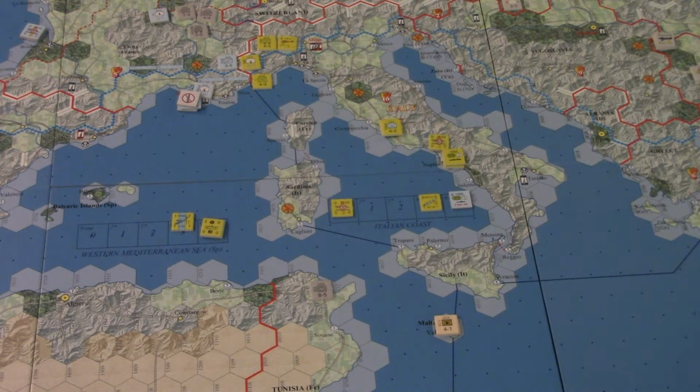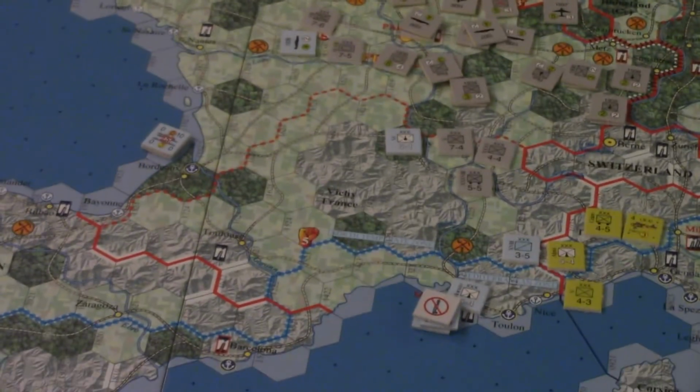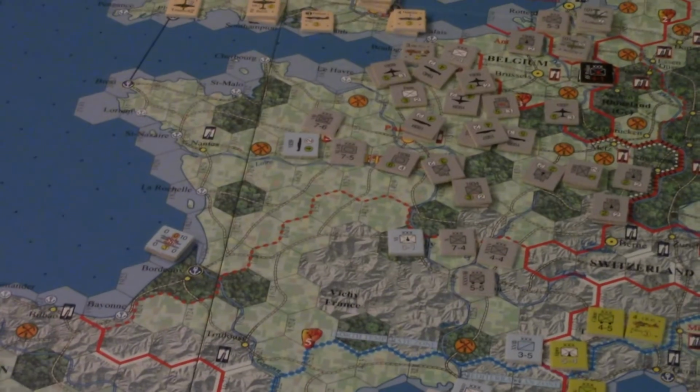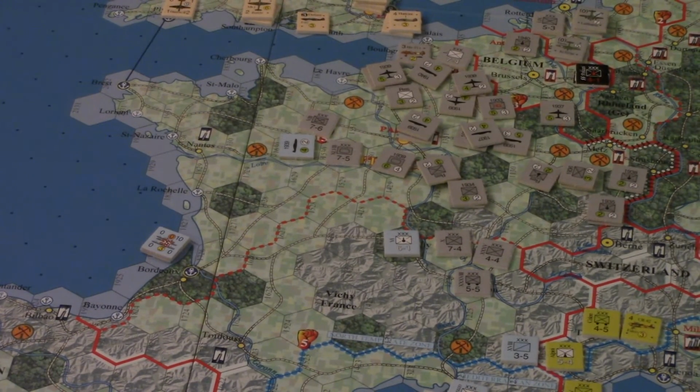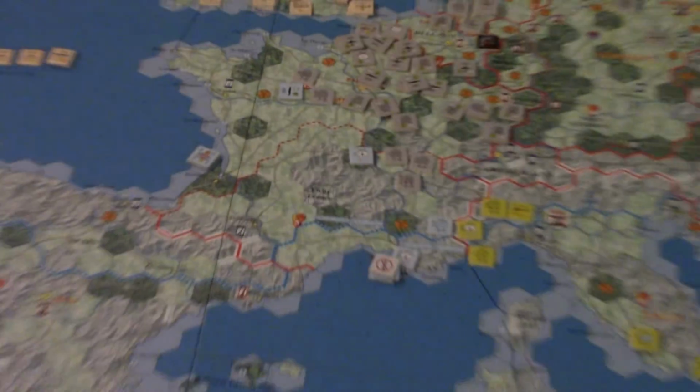So Malta's still out of supply, and the French are going to basically lose what's left, because at this point, over here you can see the Germans are kind of pushing through. They could keep trying to push through the rest of France and conquer it outright, but that's going to take more time, and I don't see the point. It might simply be easier to declare Vichy, collapse it next turn, and then just continue to move through. That's kind of what I'm thinking about.